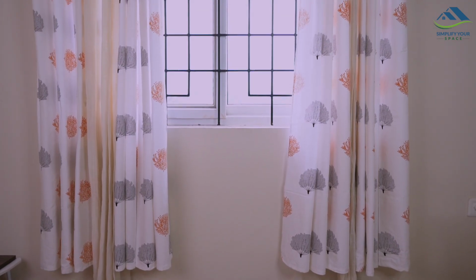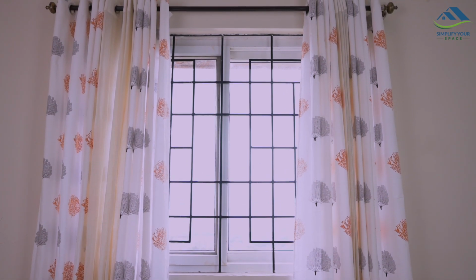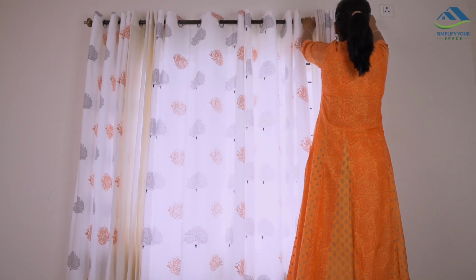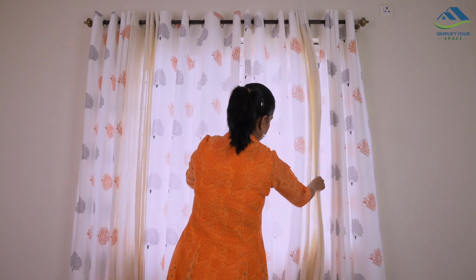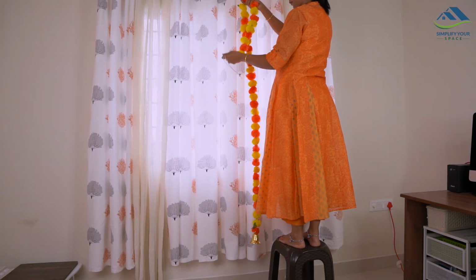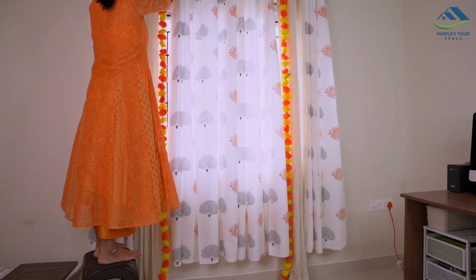Because this is my rented house, I don't have much space here. To make the temple, I chose the window side. By placing beautiful curtains here, I can create a good backdrop for the mandir. I have these very beautiful curtains of white color with black and orange trees. Along with this, I have also added white plain curtains. Now to give them a backdrop look, I will add artificial flower hangings to them. I have these beautiful flower hangings with bells that I will place on the sides of the white curtains.